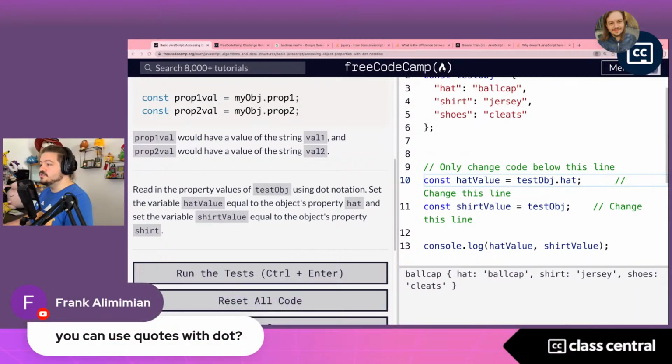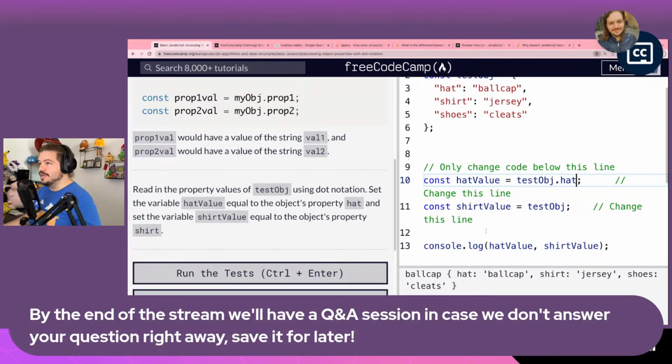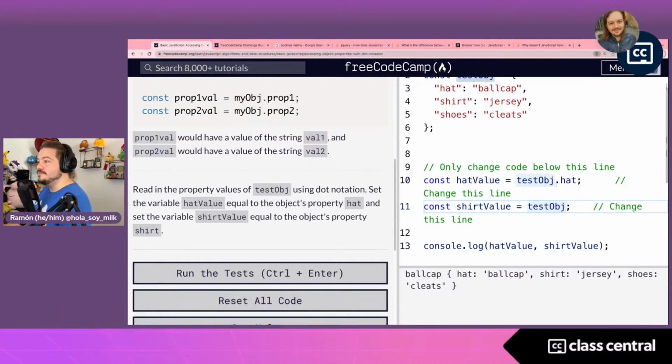Frank's asking, can you use quote marks with dot? No. Quote marks for brackets, not quotes for dot. Sorry, I had to answer that question right away because otherwise this gets confusing. So, okay. So we've looked up test object.hat and stored it in the variable hat value. So there we go. Ball cap.